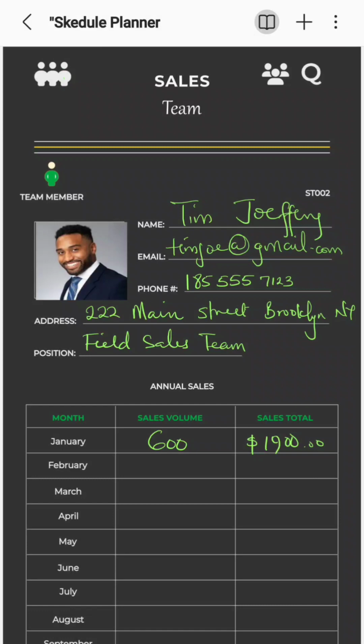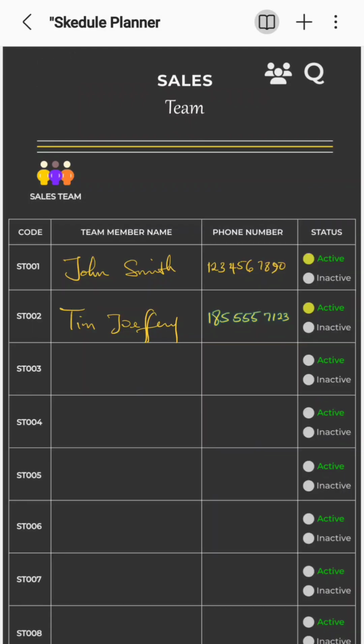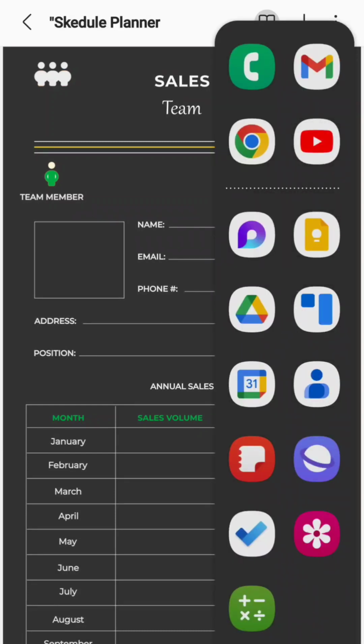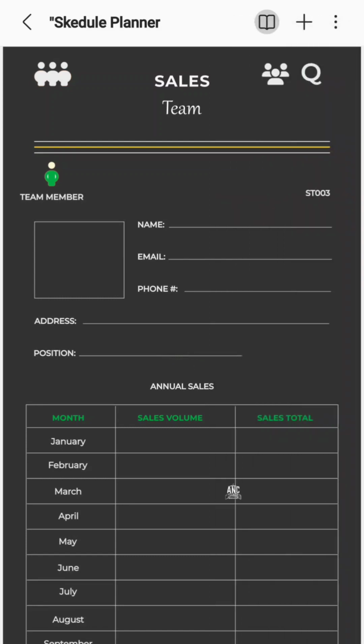All right, so the next thing we can do is go back and start filling all of this in as soon as new members join our sales team. You can click on this and you see a blank one, and here you can drag an image or picture into this by either going on the plus icon here or by going on this side and dragging in a split screen, or using a Google image, whatever you have, and you can just do that.